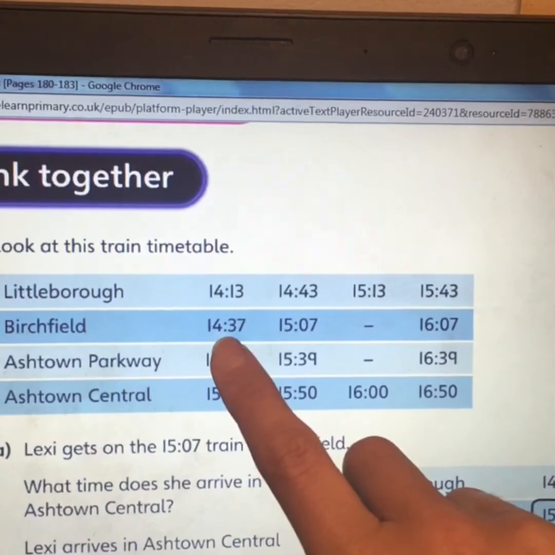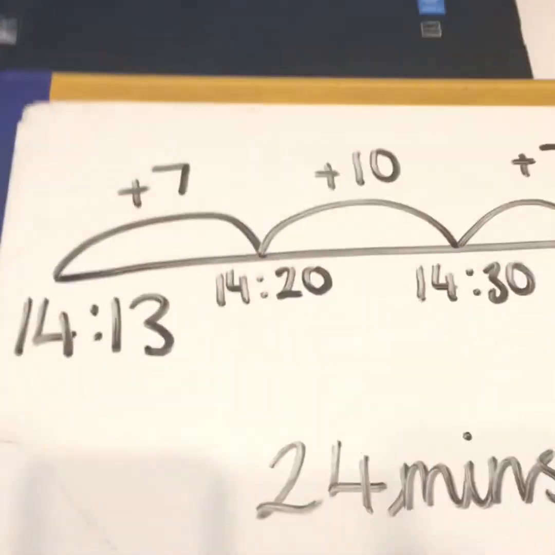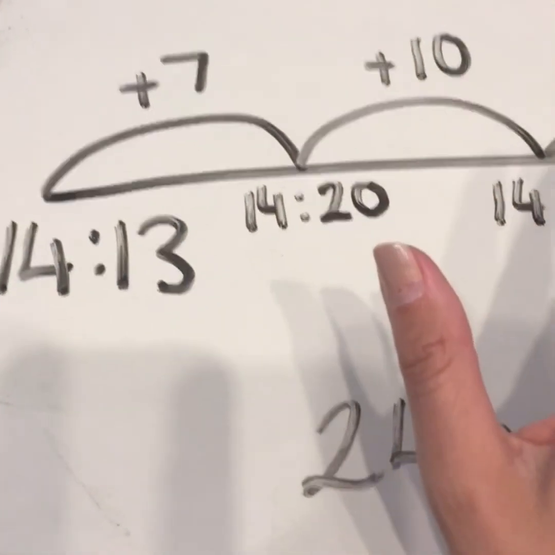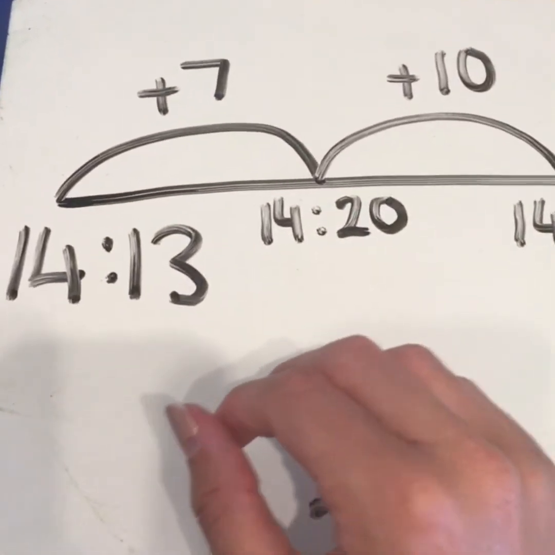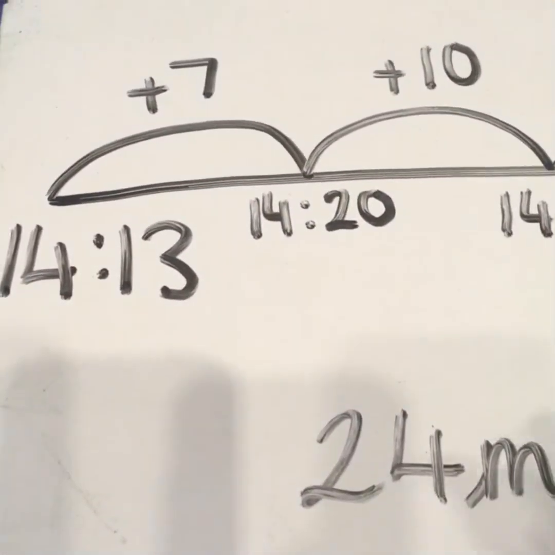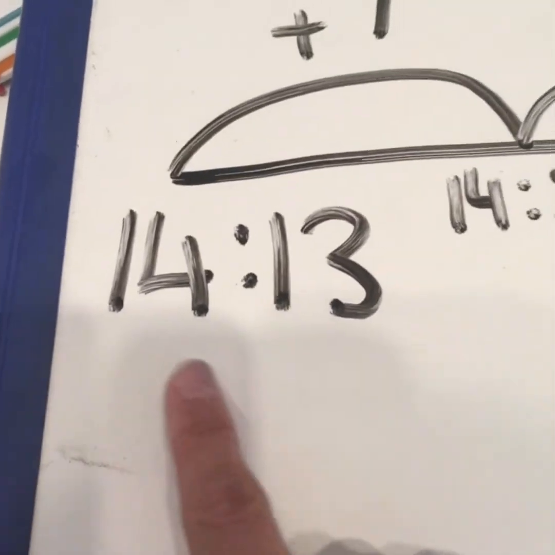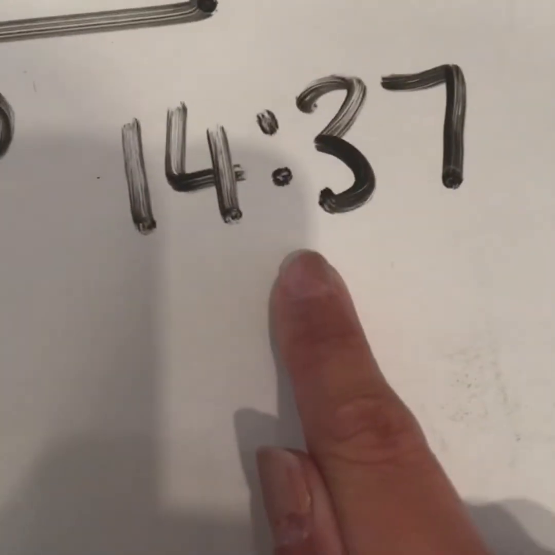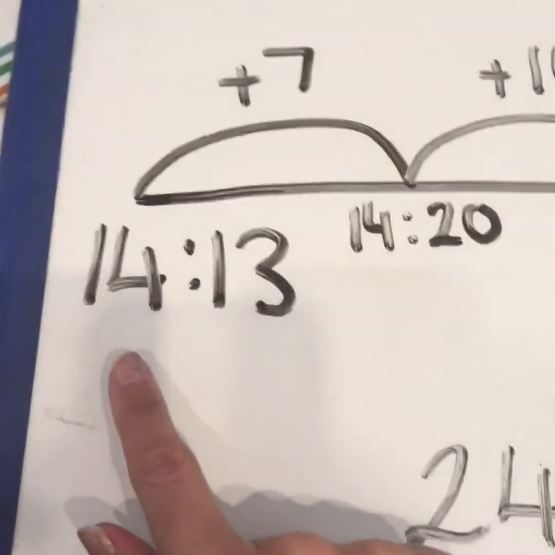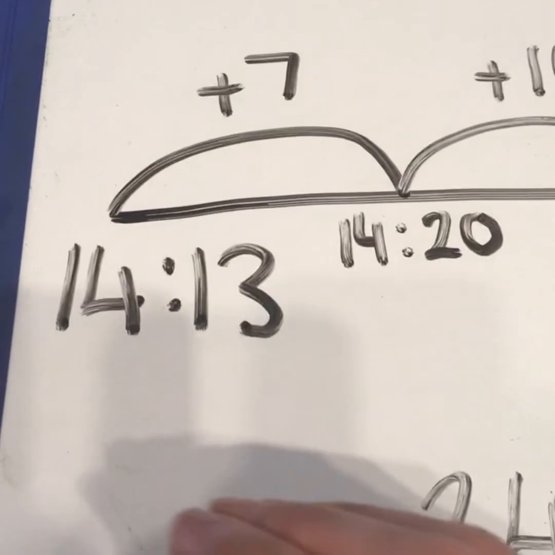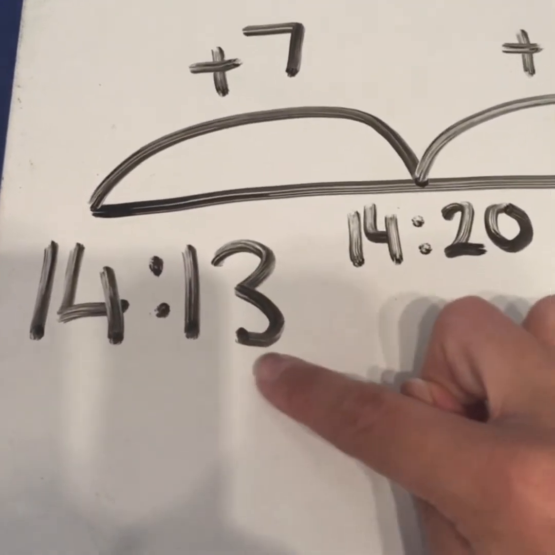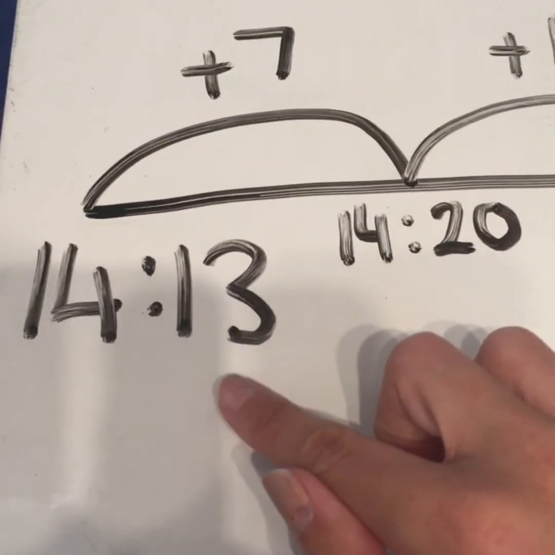Now, you could just do that sum in your head. If you can't, don't worry. The best method to use is a number line. And the size of the jumps you take is completely up to you, and it's how confident you are with your mental math skills. Now, I've tried to break this down so that you can see everything that I've done. So we start at 14:13 and we want to get to 14:37 because that's where he gets off the train. So the easiest thing to do is to do this in nice manageable chunks. So what would you add to 13 to get it to the nearest multiple of 10? So I'm going to try and get to 14:20.